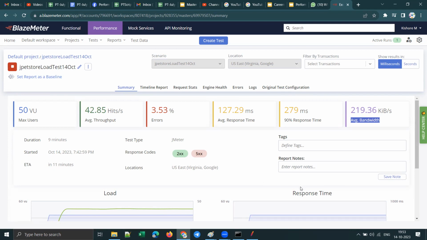If they have the password, then only they can access, no? Yes, they have an account. They will have a password also, right, when they have a BlazeMeter account. So these accounts will be created by your admin team. They will give you access to your official email ID. Got it?